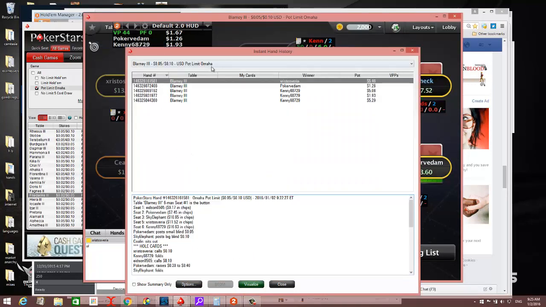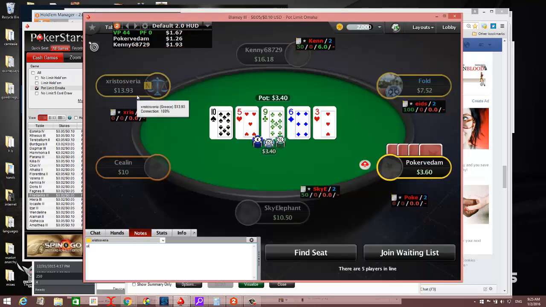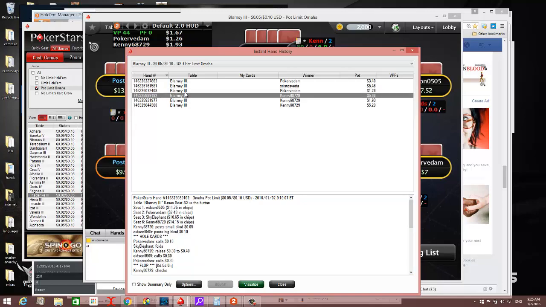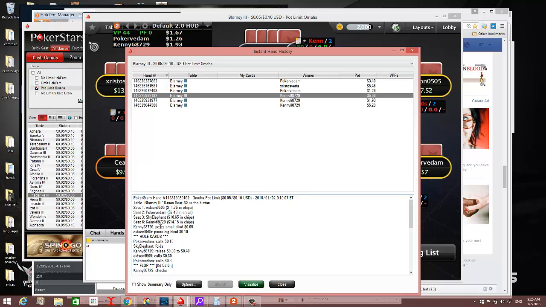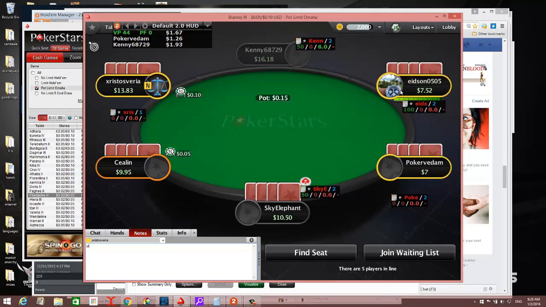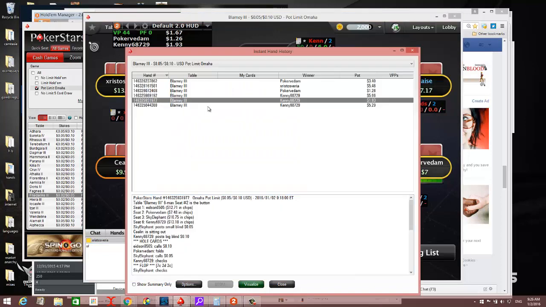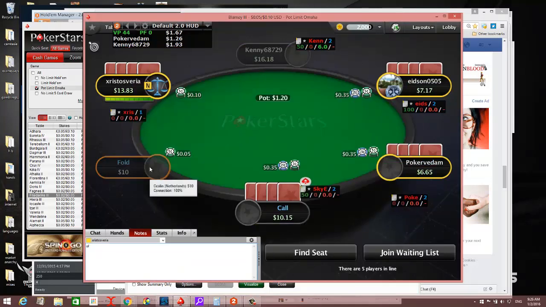And then the other thing I like to do is I look mostly for open limping, posting. You see this player here posted the big and small blinds. Also, he's from Greece, pretty good indication. And here, this guy open limped. We got this player, he open limped. This player, Cialan, open limped, but he has another indication of reg or tight aggressive play.